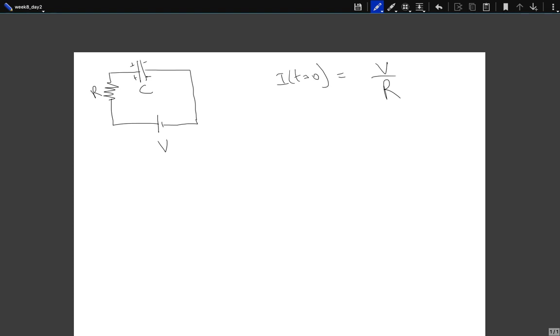Initially, there was no charge. Then the capacitor starts to get charged, so it will decrease the current. With time, the capacitor will be charged even more, reducing the current even more. Eventually, there will come a time when the charge in the capacitor is such that Q over C is V. So if Q over C is V, what is the current running in the system?